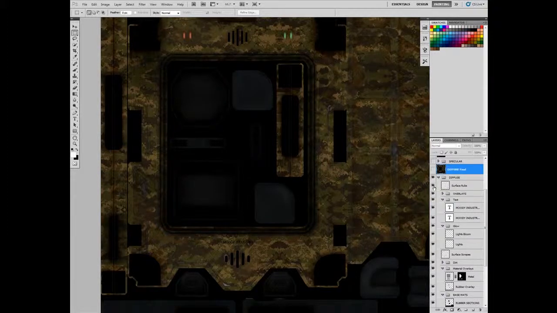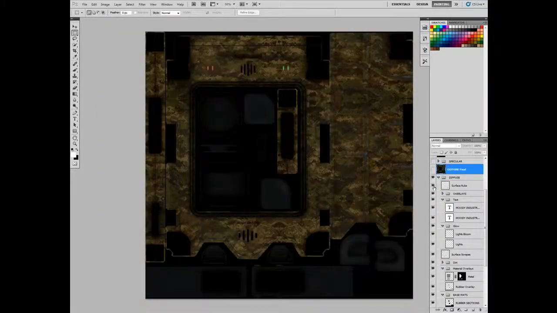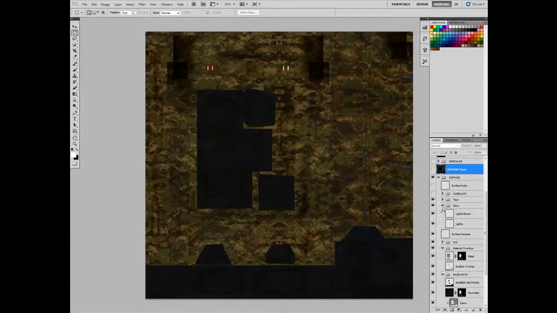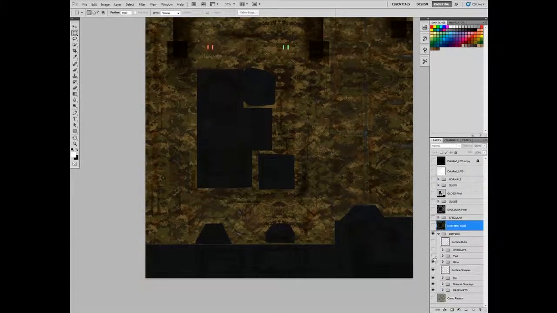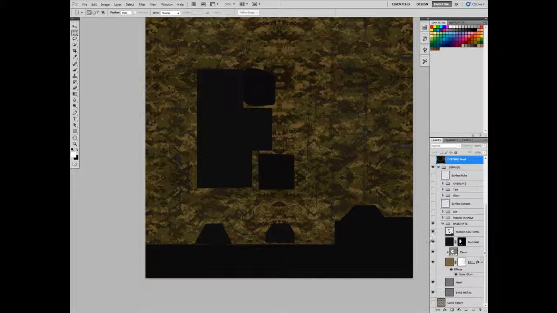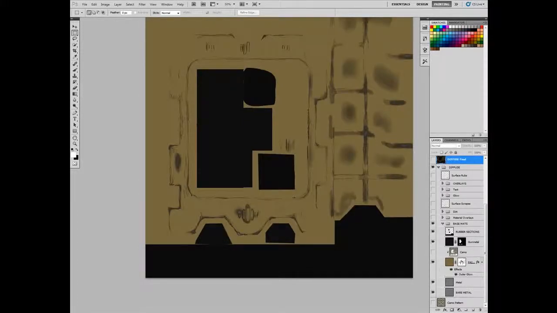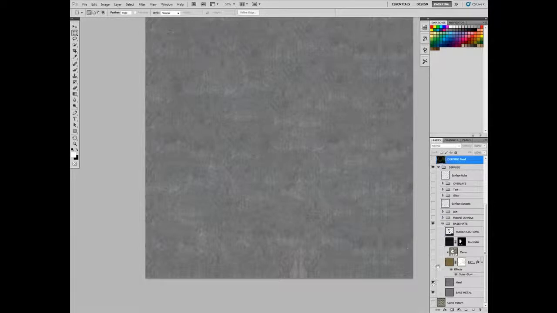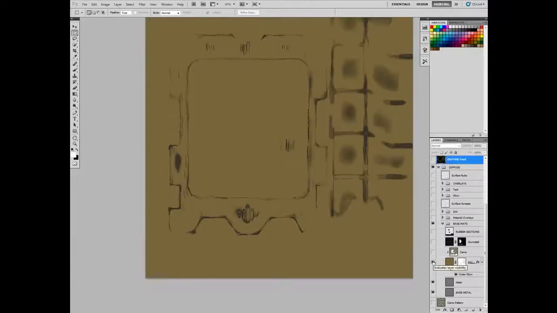All the different layers, and you can see just adding a little bit of color variation to the rubber parts. We'll just break it up a little bit, hopefully make it look like rubber a little bit more. And so we'll just go down through the list here and turn everything off, and you can see what it looks like with absolutely nothing. So this is the base mats here, and you can see that's just the blank bare metal underneath, and my overlays that I use to portray metal.